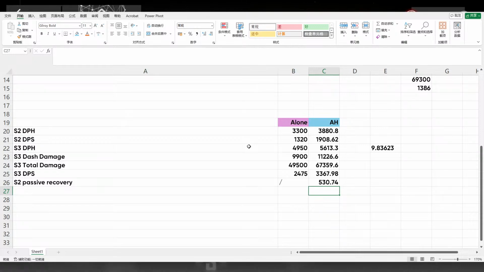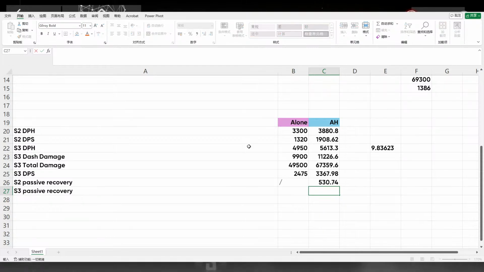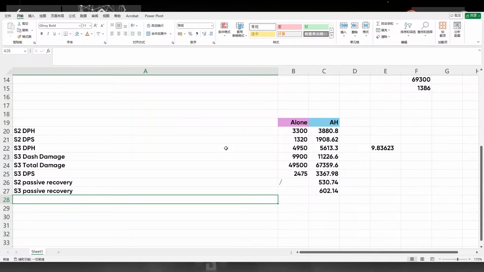No! My man is within skill 2 with Gladia and Spalter, and so the whole AH team. He has a Telopsis healing him in skill 2 permanently. Skill 3 passive recovery. Oh no, this is not going to happen. What did we say? 1 plus 100%. 0.2, 0.33 times 0. Oh my god.